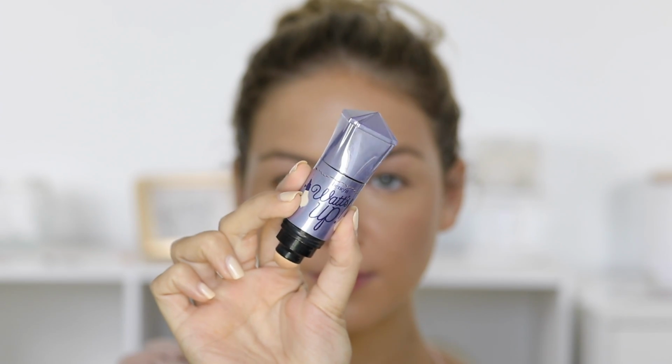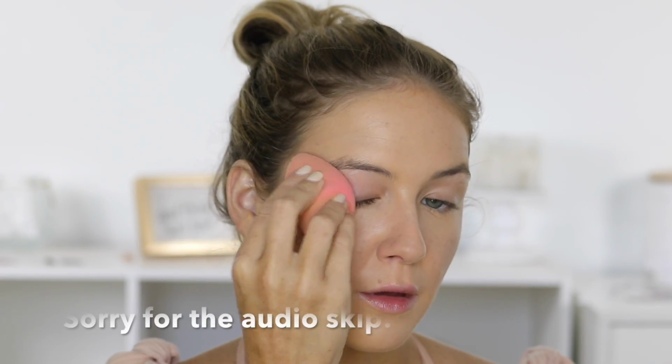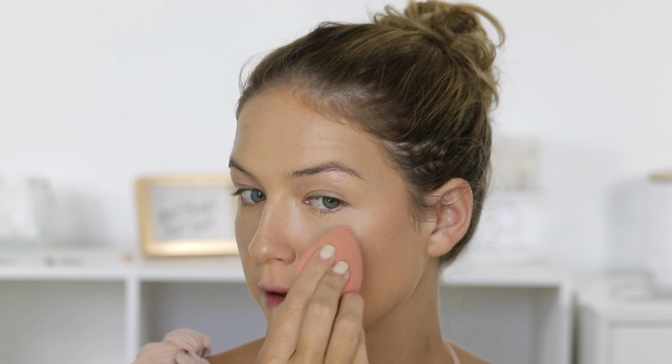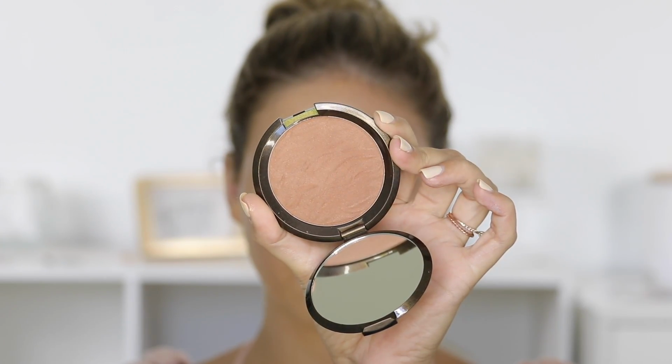For highlighter, I'm using my all-time favorite, and also the highlighter I used on my actual wedding day, it's What's Up. This just always makes your face look skin-like. I mean, you can have the mattest foundation on. Sometimes I use this on top of powder foundation if I feel like I look a little bit too flat. But it just always makes your face look so radiant and skin-like.